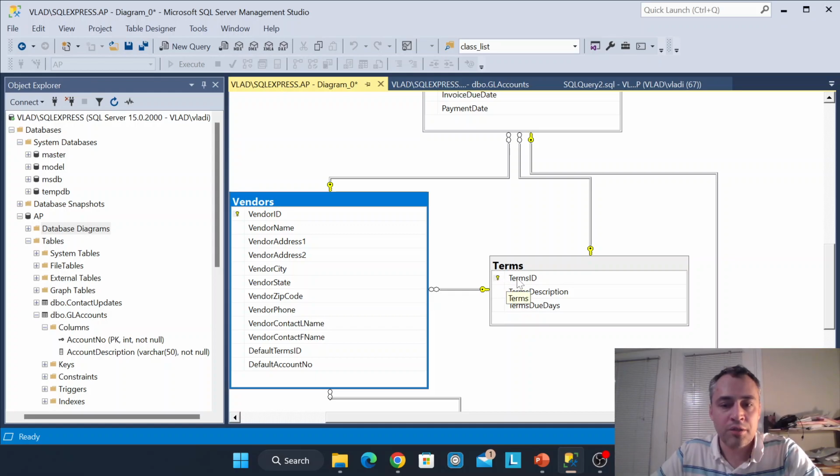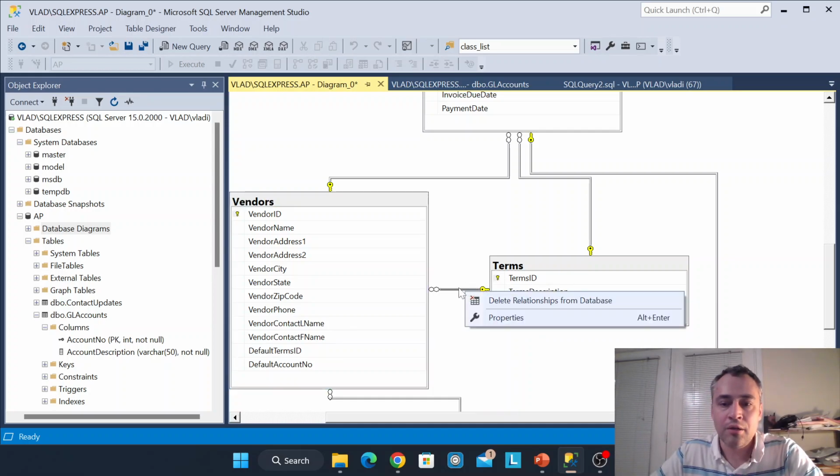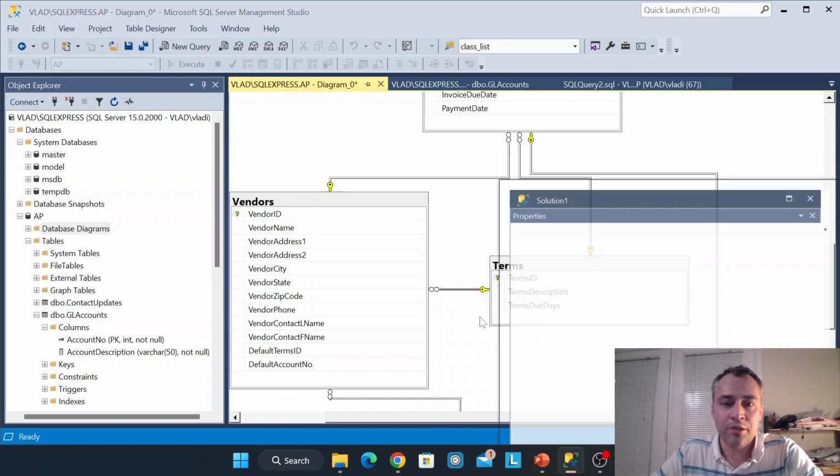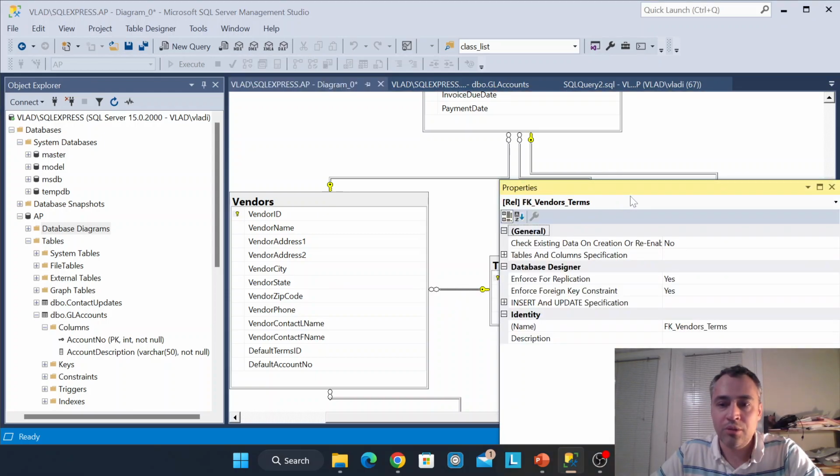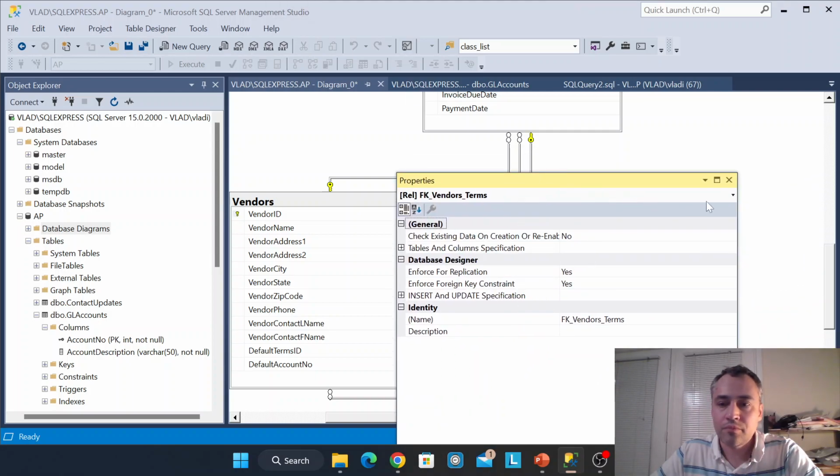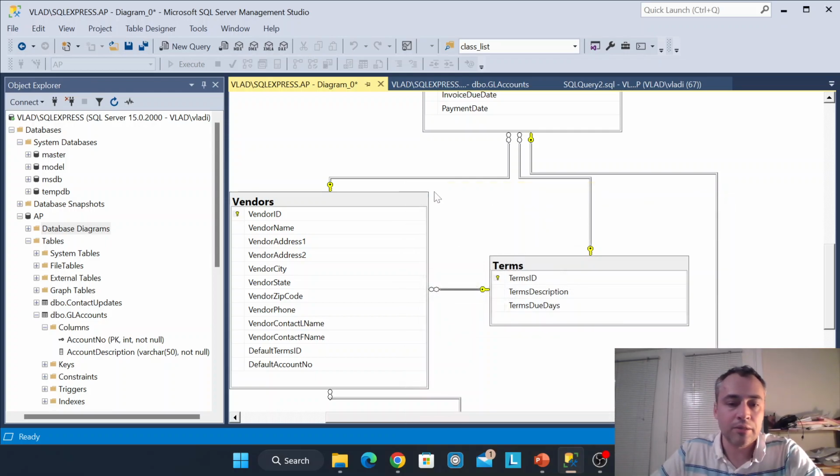In terms, term ID is the primary key, and default term ID is the corresponding foreign key in the vendor. So the related columns can have slightly different names, and you need some understanding of the database and understanding of the actual definition of this relationship to make sure that you understand how your joins work and things like that.